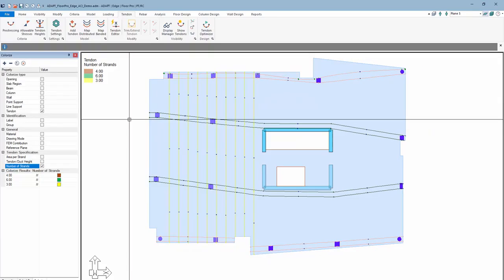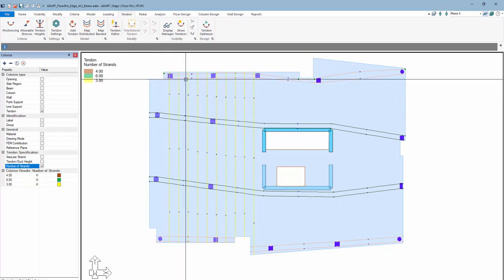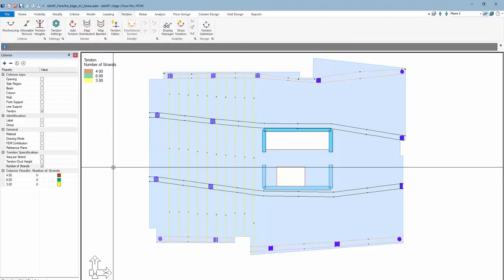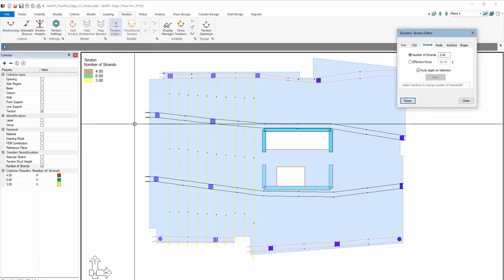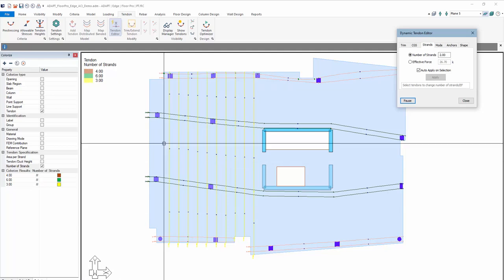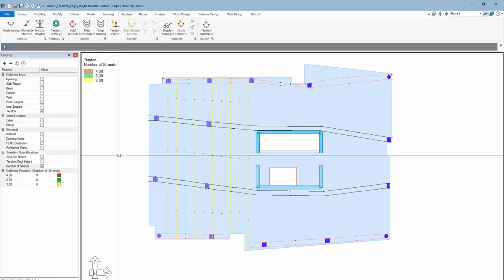So this can be really helpful, especially for complex slabs where you have a lot of tendons that require quick visualization tools rather than having to select individual tendons, looking at the tendon properties, or even using the tendon editor to show and display some of this information. This can also be helpful in tandem with the colorization tools that will be made available. Again, this is up and coming in Builder version 2020.